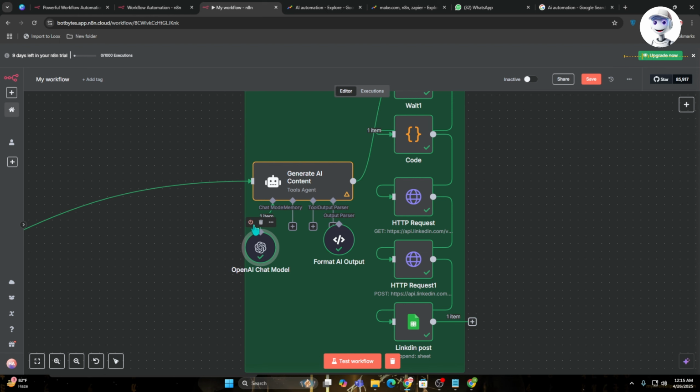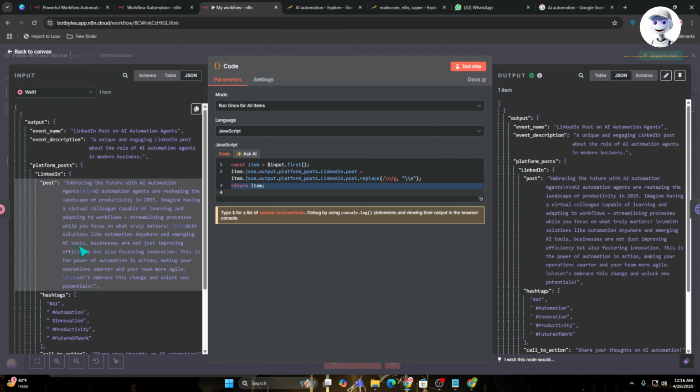After the wait node, I have added this code node. So basically this code node is added because when you get the post data from the previous node, it has \n characters. So it is not passed correctly to the HTTP node.